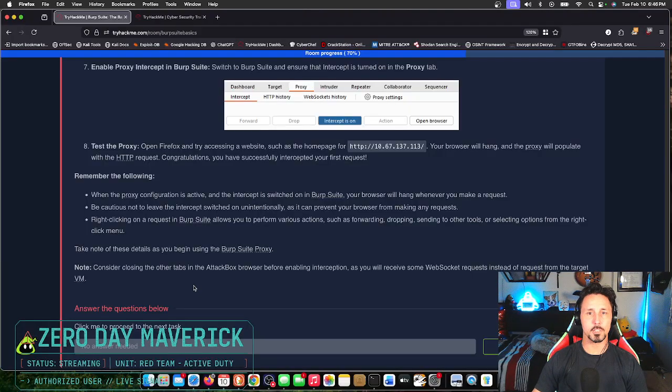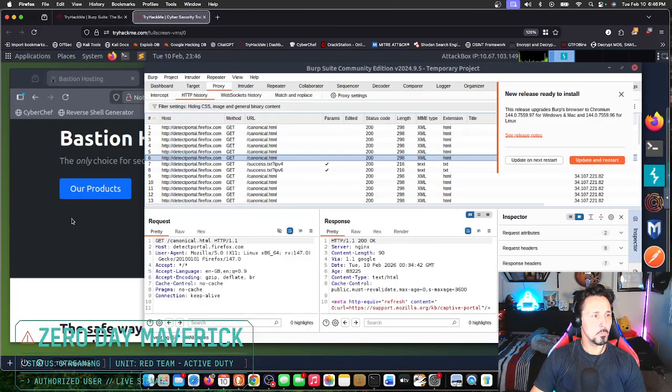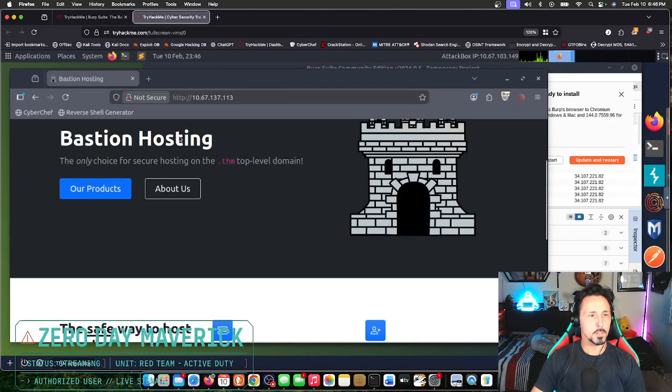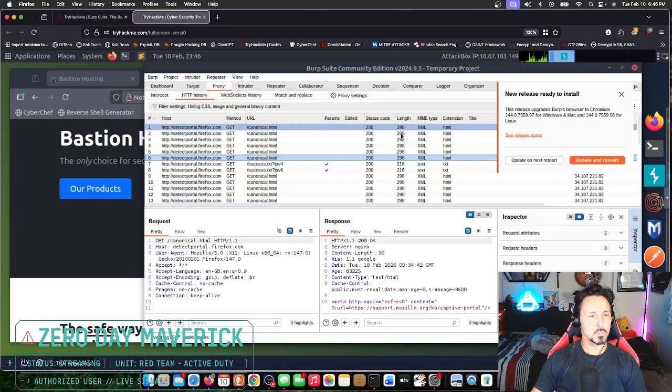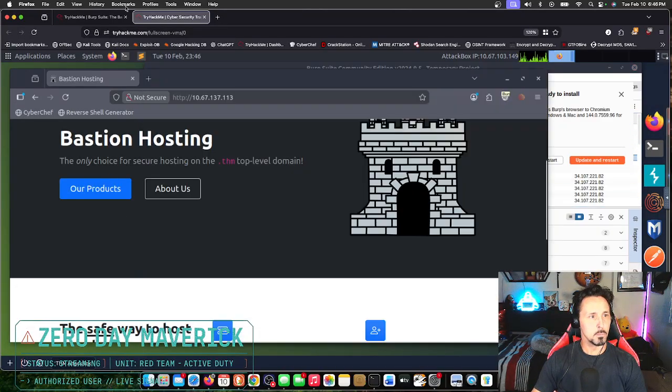So this is where we're actually going to be getting into it. Consider closing other tasks in the attack box, and closing the browser before enabling interception, as you will receive some WebSocket requests instead of the requests of the target VM. So if you have multiple tabs open here, Burpsuite doesn't recognize multiple tabs, but your Burpsuite proxy will be turned on.